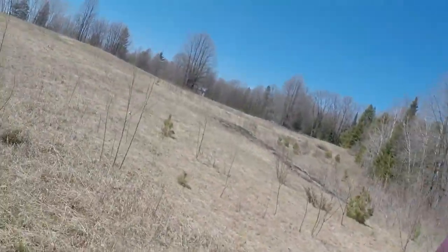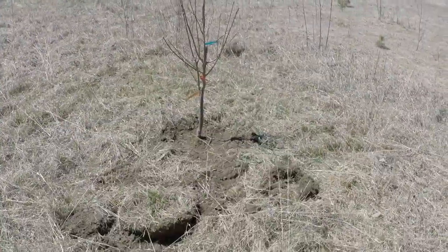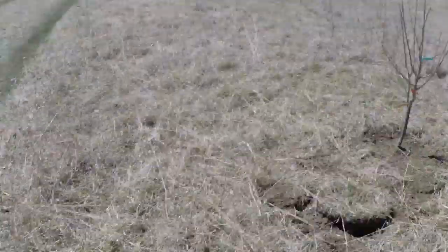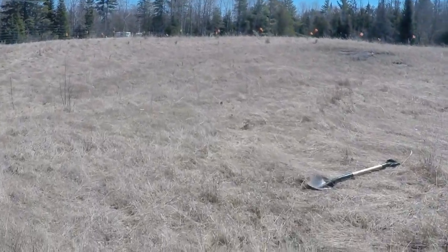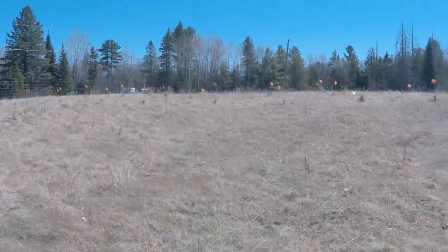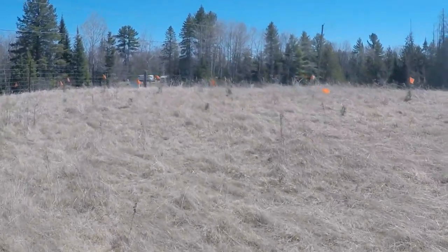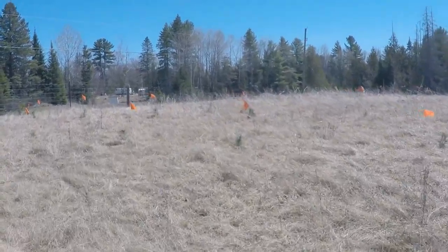All right, guys, let me give you a tour and show you the plum tree here. It's finally got in the ground. Over here. So there it is. Cabin's over there. I'll walk over here. Got the white pine planted in the fall. I'll do more. Maybe I'll do a few rows of red pine. White and red pine are sort of historically important trees in this area where there's lots of logging.